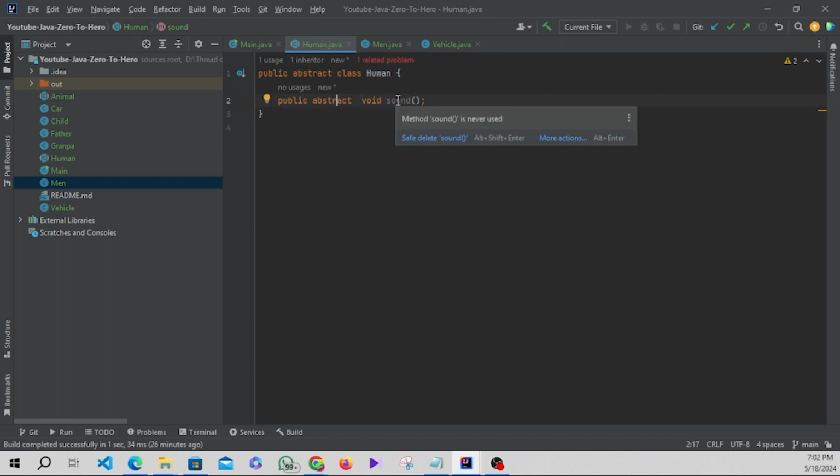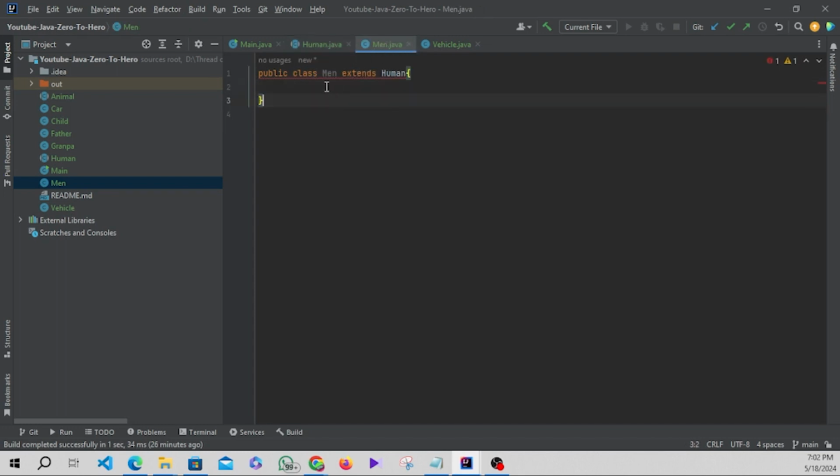The sound method was an abstract method, so in the child class we must override it. Overriding means we are writing for an already declared method in a parent class.